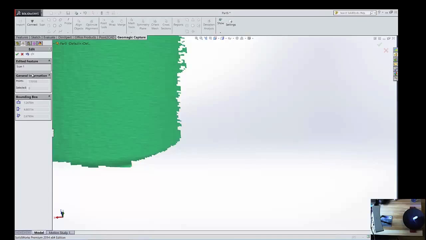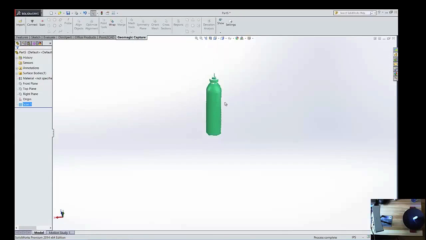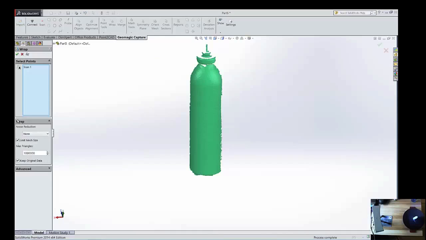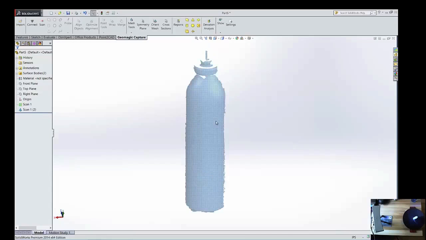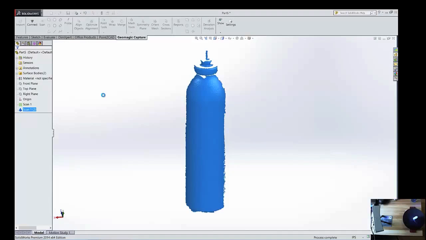Now that that's done, let's start building this up. The first thing you have to do is convert this point cloud into a mesh. So we're going to wrap it and click the checkbox, and this will create our mesh. And now we can create our regions from that mesh, and all you have to do is just select it. We're going to use the defaults that it has set for us, and I'm going to click check.